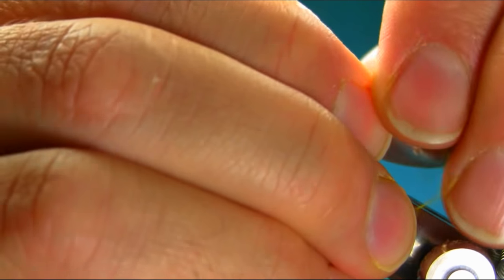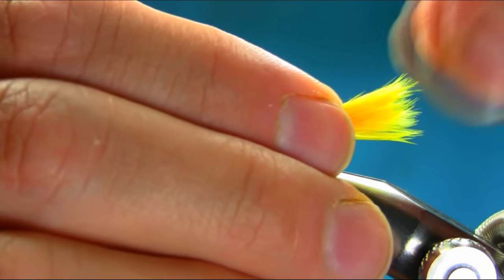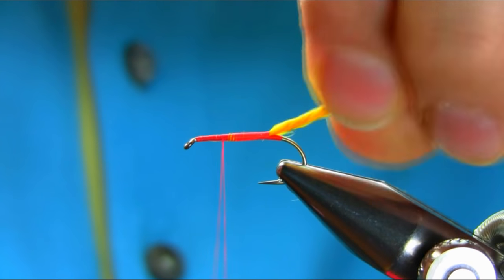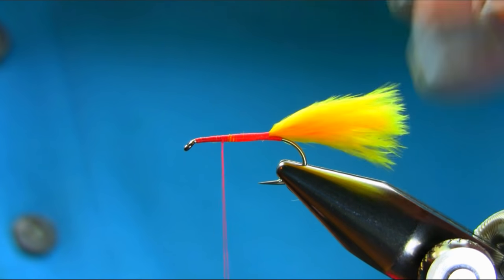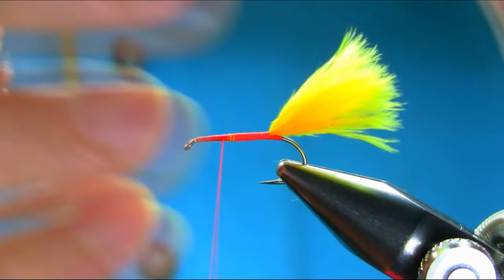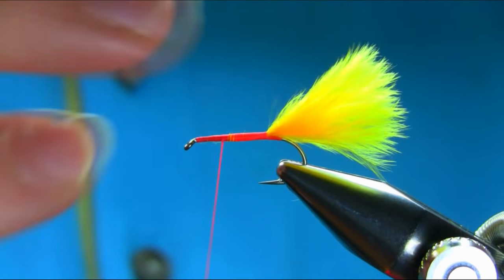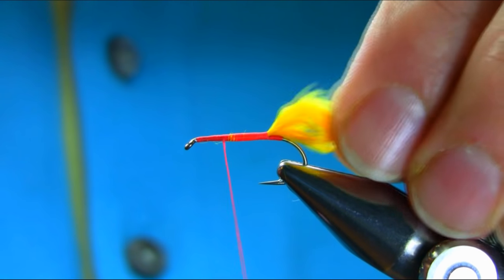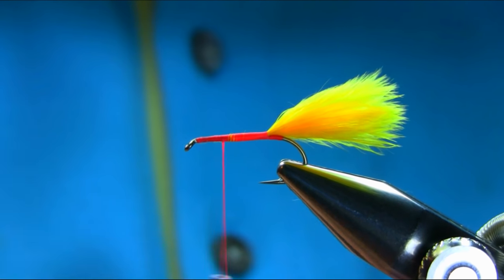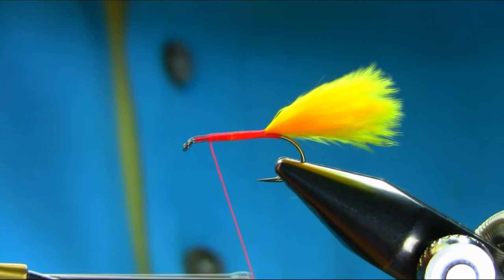Just break these off with your hand. It's a little bit too long, so kind of trim them off with your fingernails. When you're happy with the length, that's fine. So that's your tail. Now I'm gonna just level up this body.